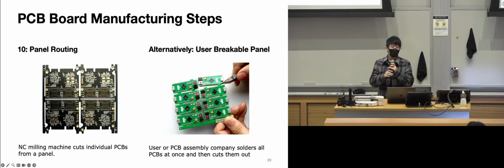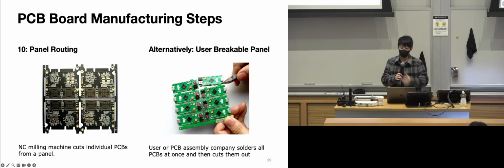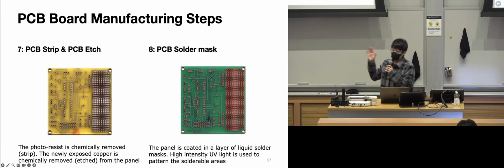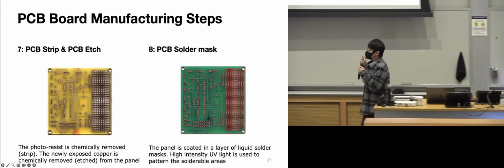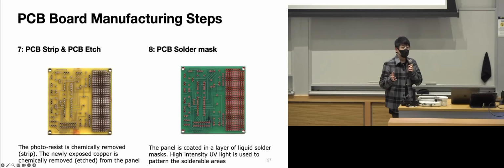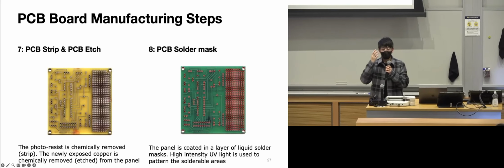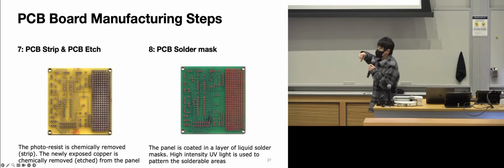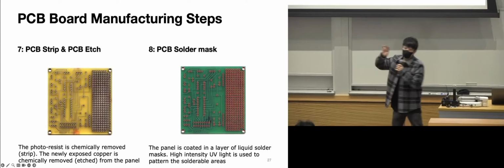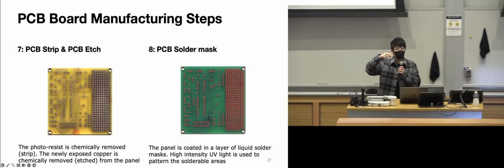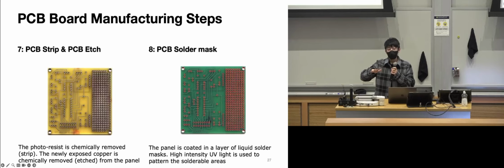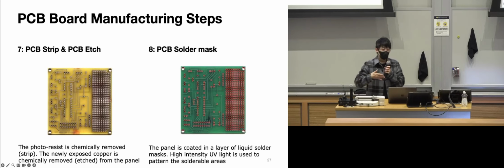Good. Yeah. There are also some other ways of removing the unwanted copper. In industry, in today's manufacturers, etching is the most commonly used one. If, say, for smaller batch manufacturing, or if you want to do something with a little mini machine, you can also essentially mill away the unwanted part of the copper. So you essentially dig out all the traces from a copper surface rather than etching everything away chemically.